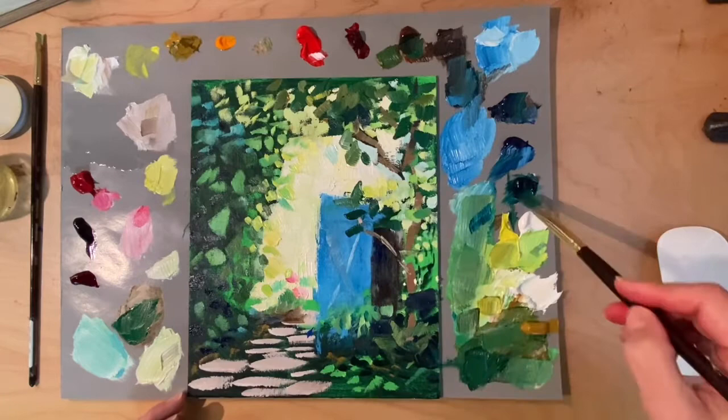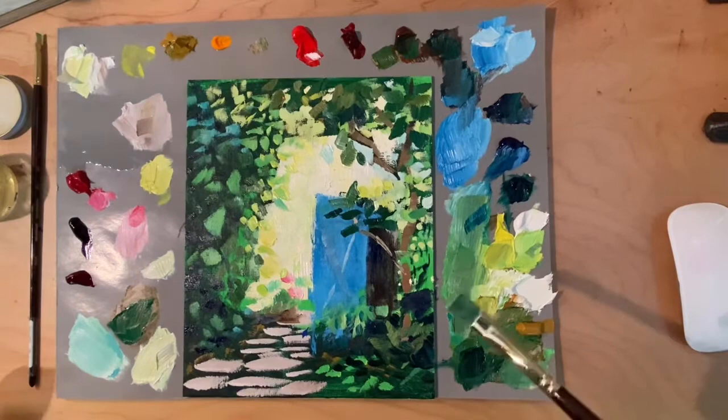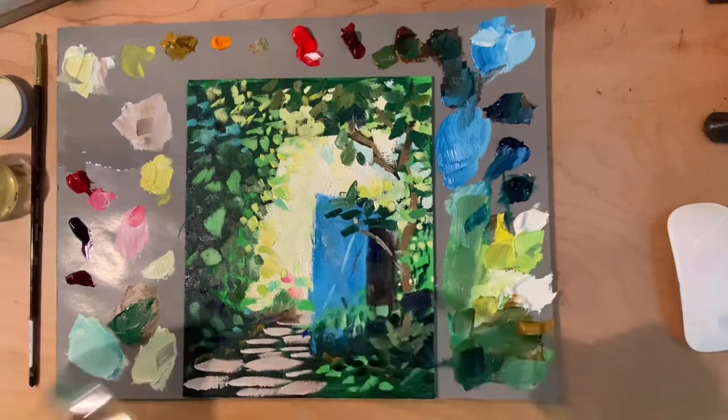Paula, as I'm sort of picking away at this, do you have questions? Is there anything in particular that you want to make happen in this painting? Or no, I'm just fascinated by how you're putting all those dabs of color down and it looks like leaves, but you're not trying to forcibly make them look like leaves. So it's really interesting. I love it. Oh, good. My dilemma is how to simplify these shapes. And that's exactly what you're doing.